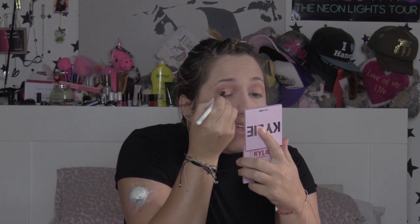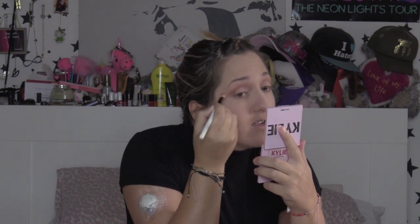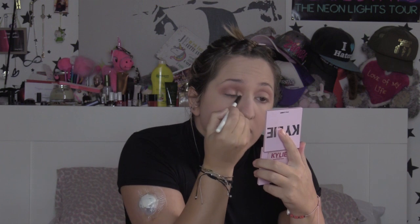So now I'm going to take the darker brown and add a little bit more into the crease, more precise, just very lightly, to add a bit more definition to the eye. And I'm doing all my makeup with a fluffy brush. I have the color but not too intense.